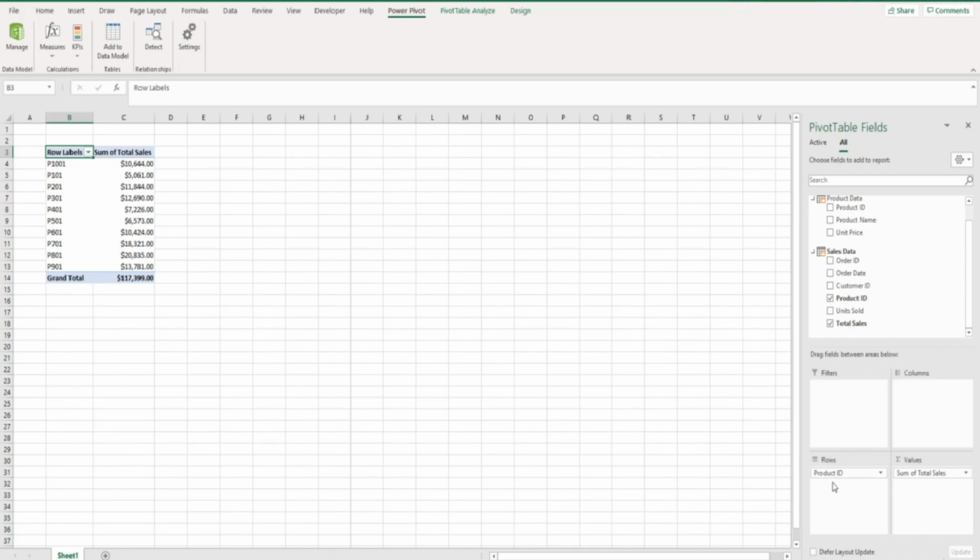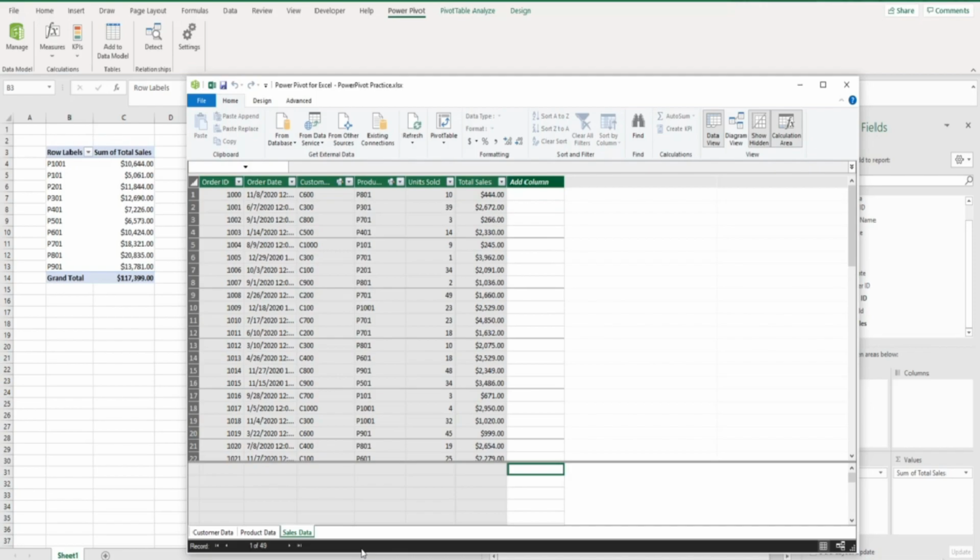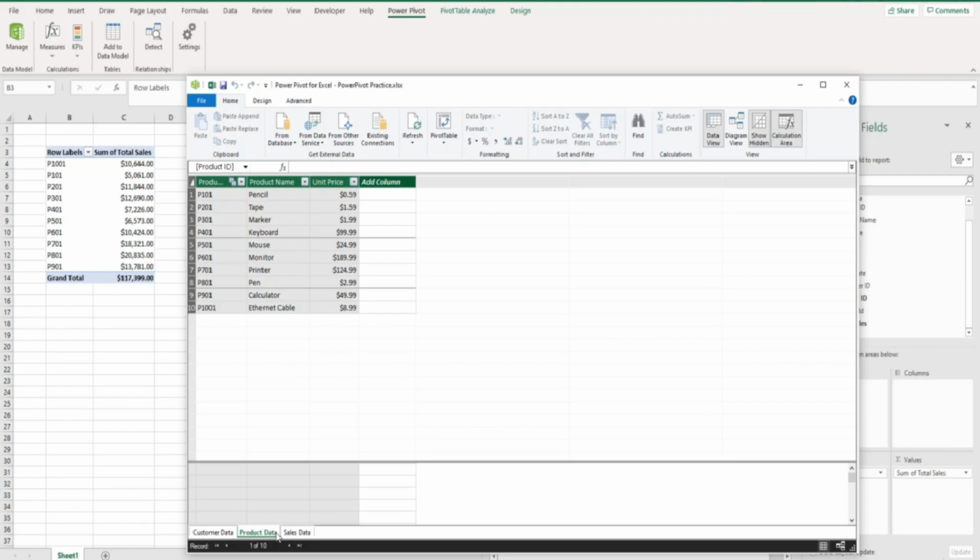But let's take a look at our report here. We can see the total sales for each product ID, but we don't know the names of these products. For example, let's take a look at product ID P101. If we go back and open up our PowerPivot window, and then go to our product data, we can see that the product ID of P101 is a pencil, and P201 is tape, and so on.